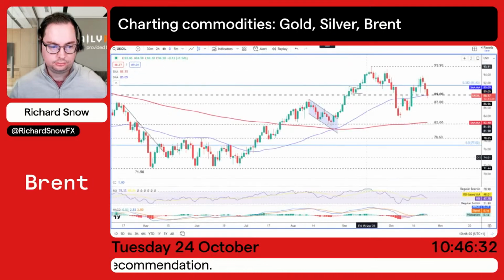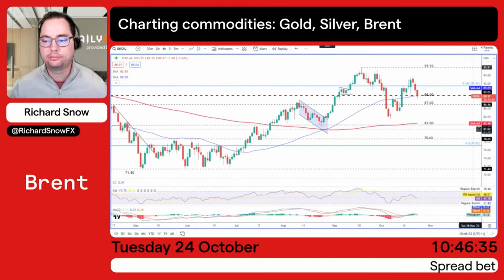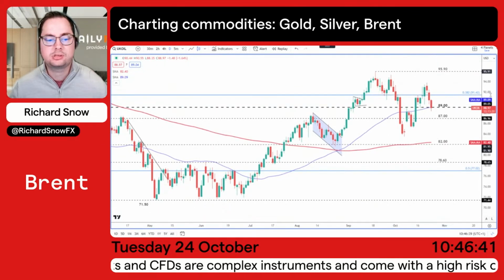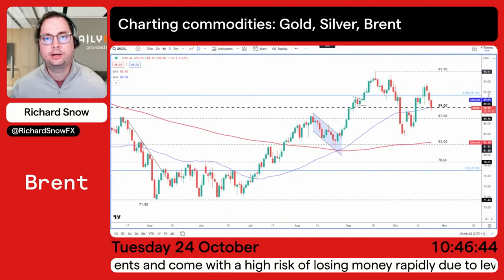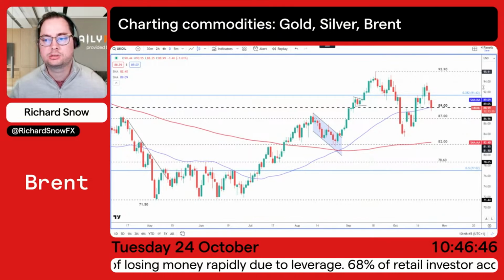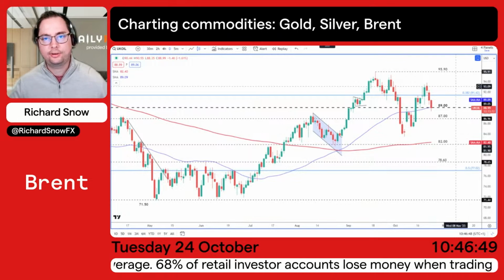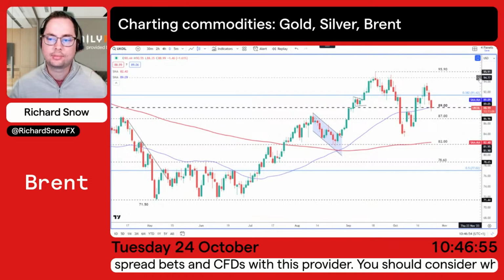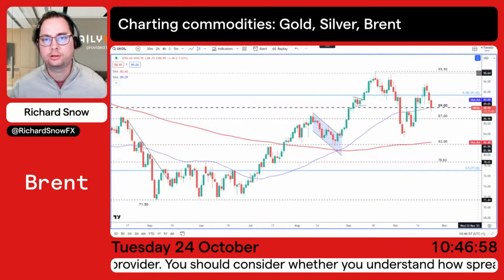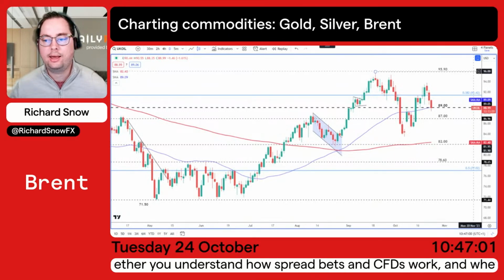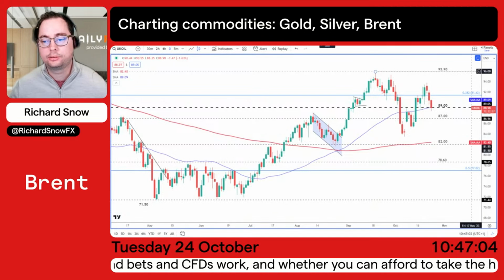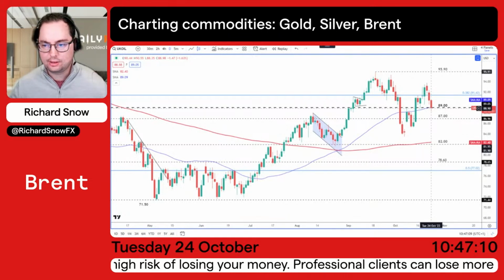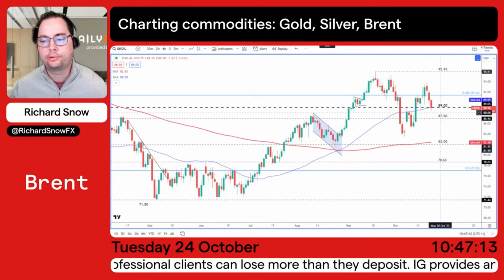Now, looking at oil. Oil, of course, is something the markets have been watching quite closely due to the location of the conflict and the potential for that to spill over into the oil market and have any sort of effects in a market that is so closely linked to fundamentals of demand and supply. Again, we're seeing the oil market selling off, broadly in line with what we're seeing throughout the commodity space. And we're looking at $89 a barrel on Brent crude, that now coming and testing the 50 SMA. So that is the next decision point for oil markets.